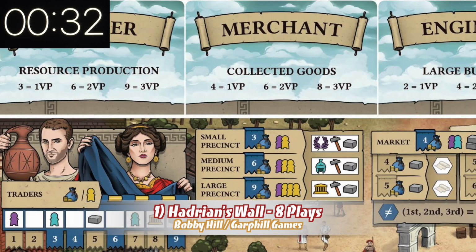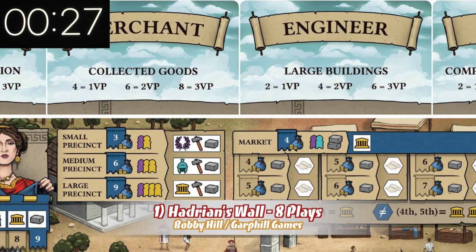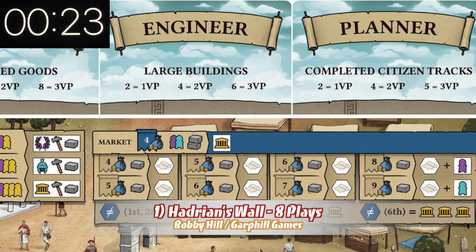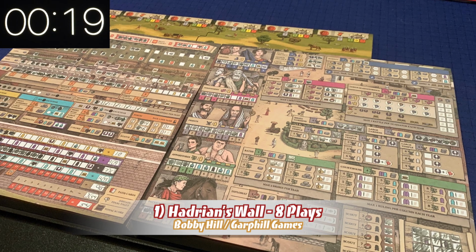Y'all, this stormed onto the scene for me, and I wish I had played it prior to building my top 40. If I had, it would have been somewhere close to the top 10, if not in the top 10. Hadrian's Wall is so much fun. It's sort of a flip and write, except that when you flip the cards, that gives you workers. So you get workers from flipping the cards, and then you put the workers out and scratch things off the way you would with a flip and write or a roll and write.